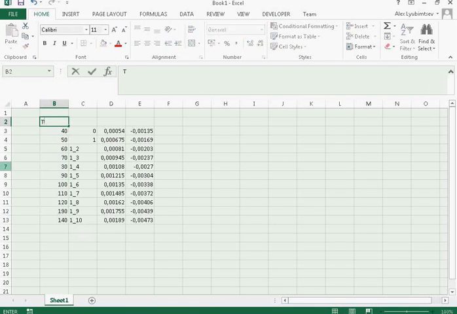So this is the temperature, and this is the left, this is the right. And this is the total displacement.